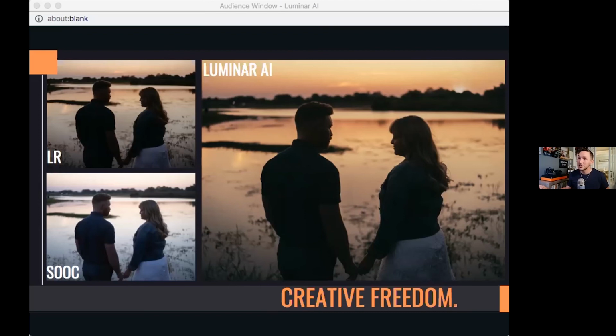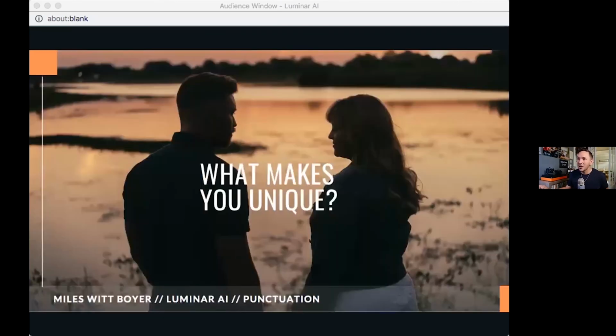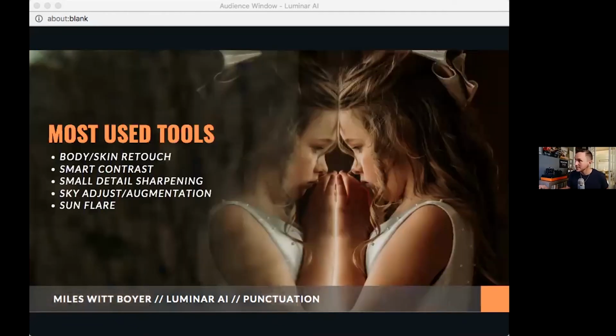In fact, the Lightroom image on the top left was very similar to how I probably would have left it. And then I pulled it in and I saw those tonal oranges and pinks come out. And oh my gosh, guys, I was just completely blown away with what can happen in one click. It almost made me sick to my stomach because that means anybody could do this. And so that is so adorable.